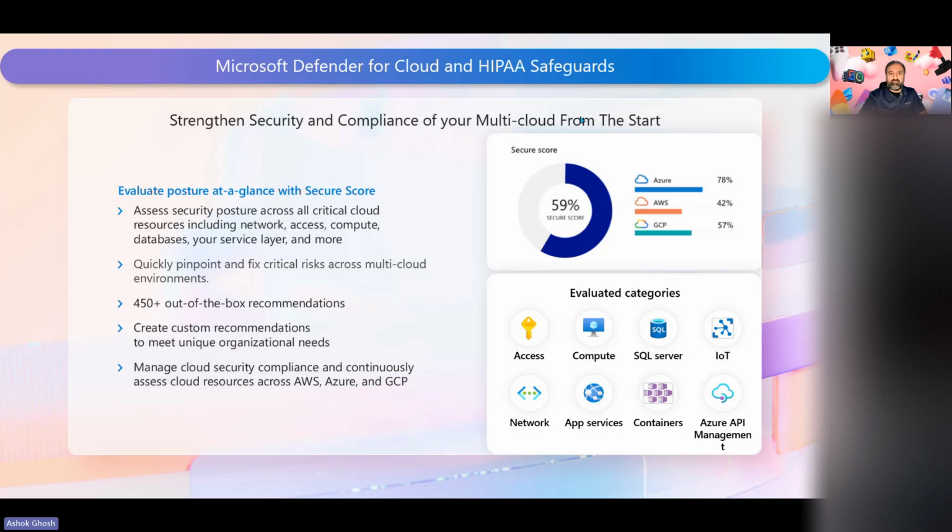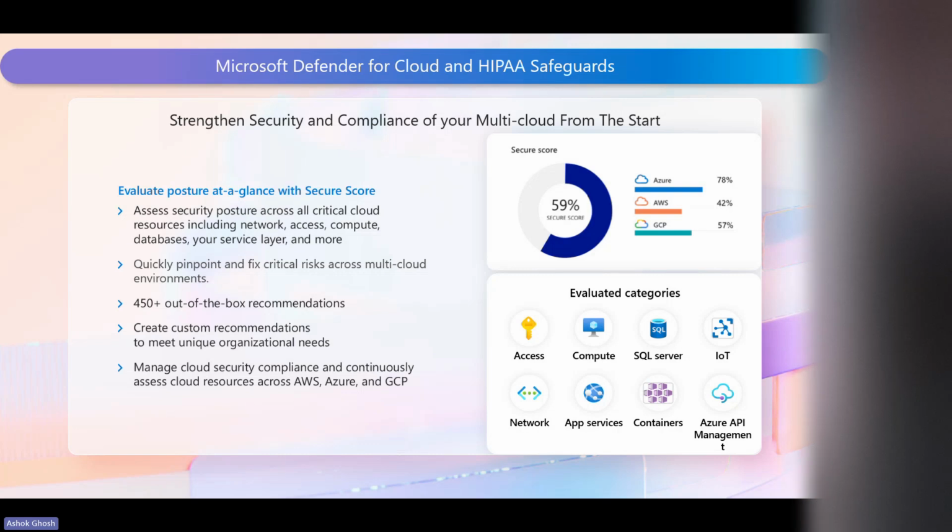Now, for the next section, I'll start with another tool from Microsoft's security portfolio, which is Defender for Cloud. And as Habib mentioned, Purview Compliance Manager and the DLP rules can help you on the M365 level assessment. Now, when a HIPAA audit happens, there is a scoping for the other environments, like for example, the multi-cloud environment, Azure environment. And if I think about your compute, SQL Server, containers, those are part of the HIPAA compliance as well. And how do you show up and how do you provide the assessment, right?